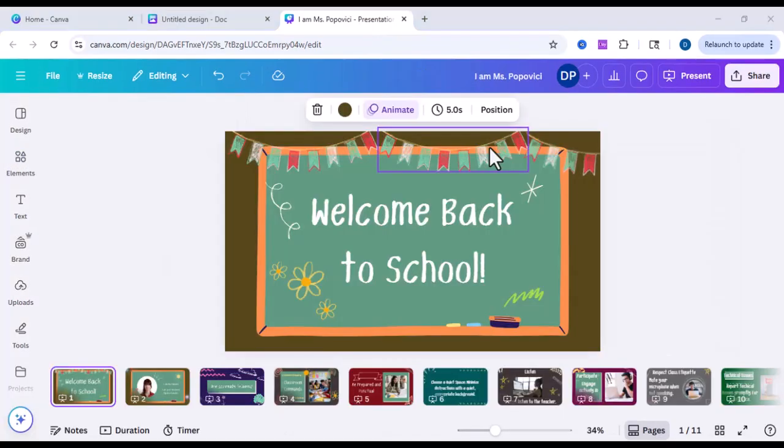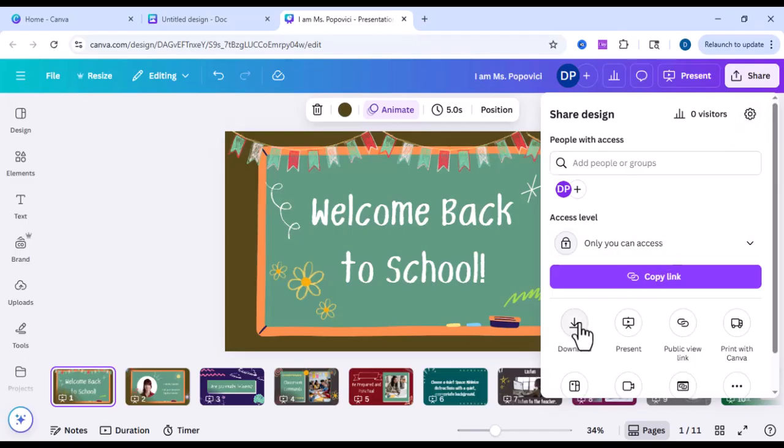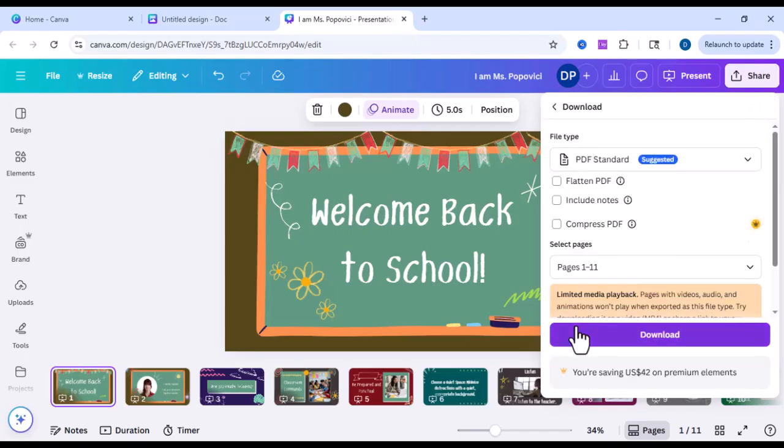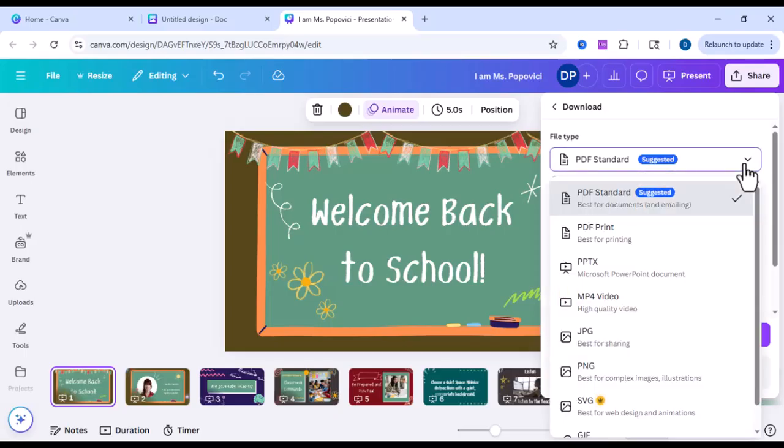So I'm gonna adjust the rest of the slides. All right, once you are done adjusting all of the slides and you are happy with your presentation, you can now export it to various formats by clicking on Share and then Download. And these are the options. You can download it as a PDF, or you can download it as an MP4, like a video file.